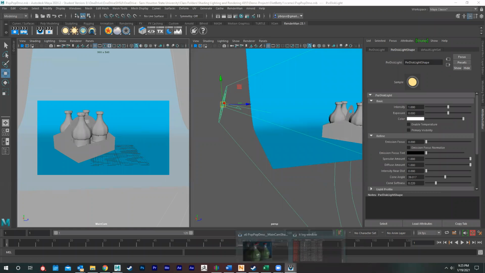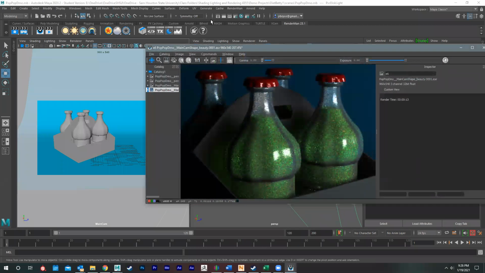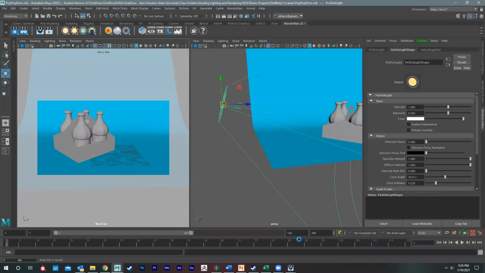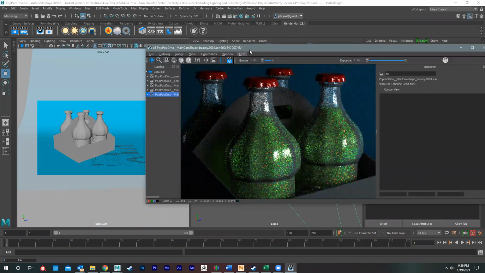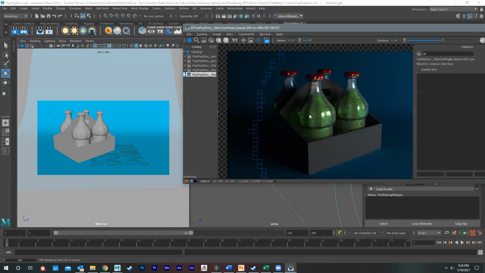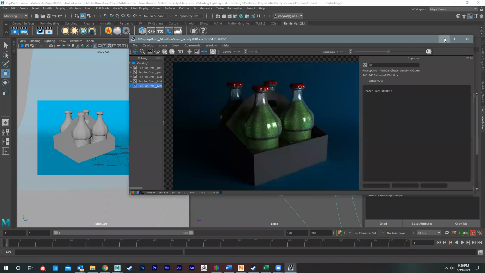So we're going to take a look again. Let's render that again. So you'll see here we're getting a specular highlight right there, which is nice. And a little bit of lighting right there. I think actually I want to go a little bit higher with the intensity.